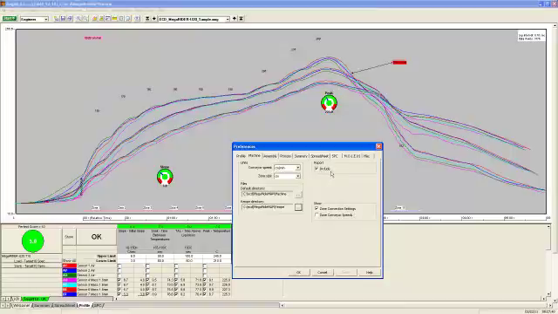We can choose whether to include this on our report, and then we have some options here for different types of ovens. So if we have an oven that has specific convection settings that you're utilizing and you want that to be visible and editable, make sure we check this so that we can put in oven zone convection settings. If you have an oven that has different conveyor speeds, which in the solar industry they have some conveyors in between zones that run faster than the main conveyor for these very long ovens, you can actually check this and then put in individual conveyor speeds for each zone in the oven, which we'll show to you in a second.